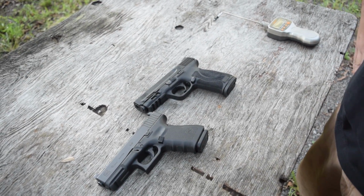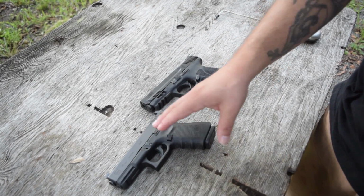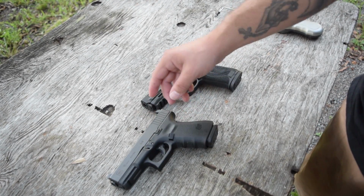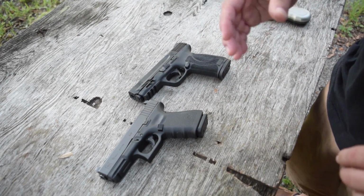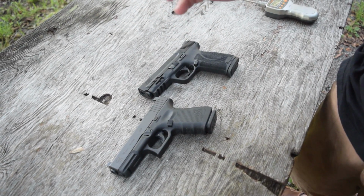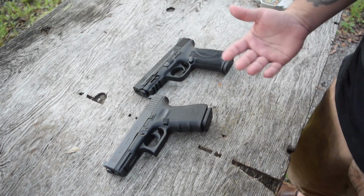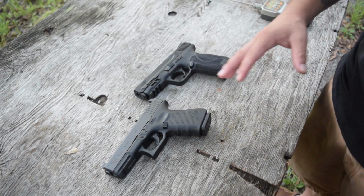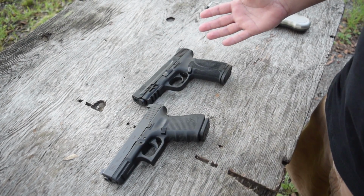All right, so hopefully you guys enjoyed that. We were looking through the optic on the Glock 19. We were just using the regular sights. The Burris Fastfire 3 does a decent enough job, but it's a really small piece of glass that you're looking through, and I just don't really like it that much, to be honest with you guys. It does a fine job for the price, but not my favorite optic, all right? But otherwise, both the guns shoot amazing.